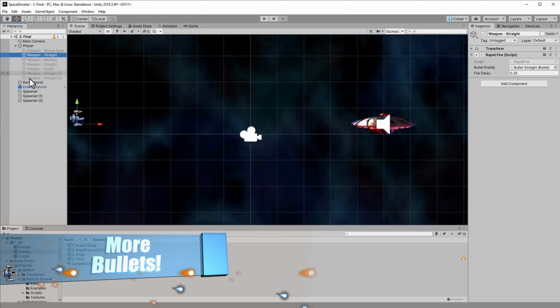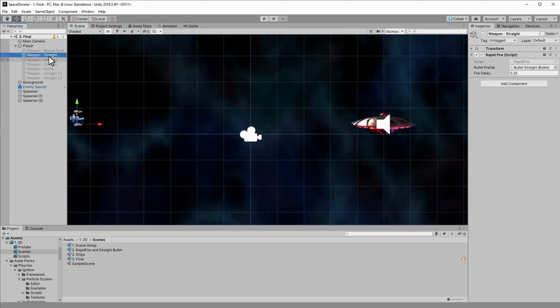Now we're going to go over some different bullet types, and to do that I've set up a player here with a bunch of different weapons on them that all just have a different bullet assigned. So here I've got that straight weapon with the bullet straight assigned to it, and next we're going to take a look at the nearest one. This will be something that just goes after the nearest enemy target and goes straight toward them. So I'm going to select my nearest one and just enable it.